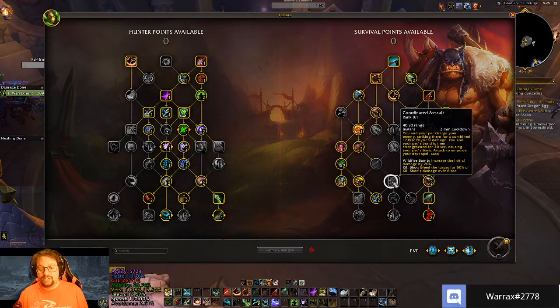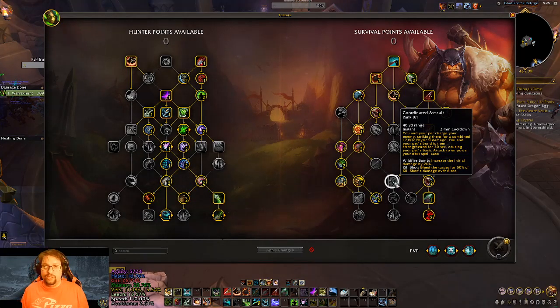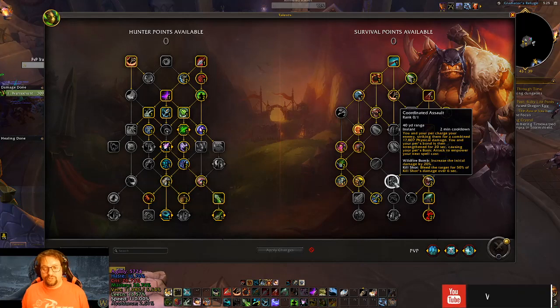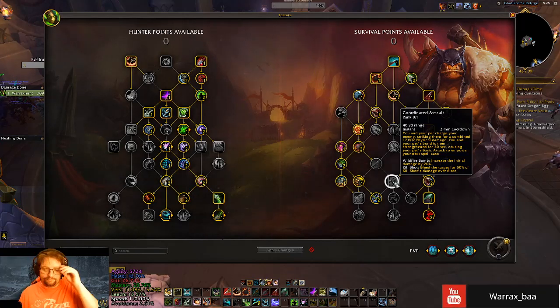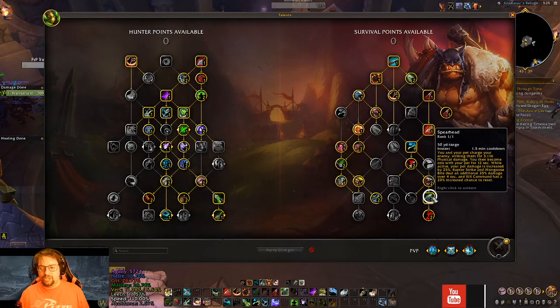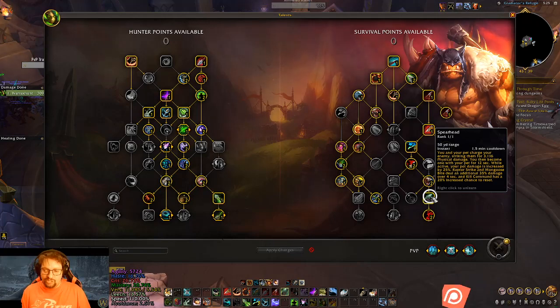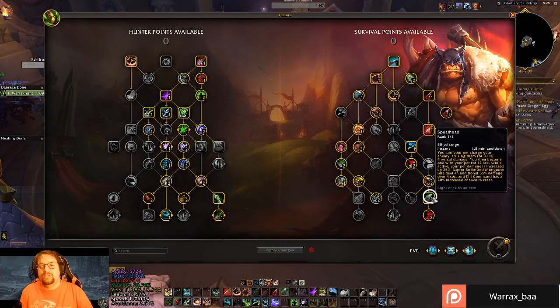As you can see, I don't take Coordinated Assault. Coordinated Assault got kind of soft reworked into this expansion to where it's much more AoE focused. As you can see, based off the tooltip here, you're talking about Wildfire Bomb and Kill Shot, where Spearhead is focusing a lot more on Raptor Strike, or in this case, Mongoose Bite and Kill Command. So no more single target focus. This empowers your single target spells, so therefore it's going to be your better single target cooldown.